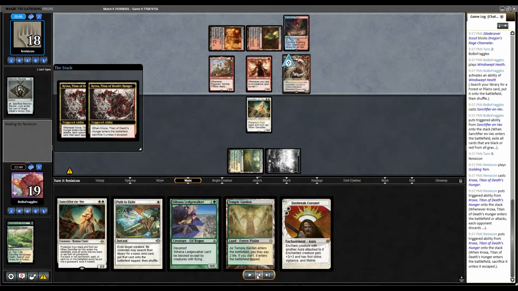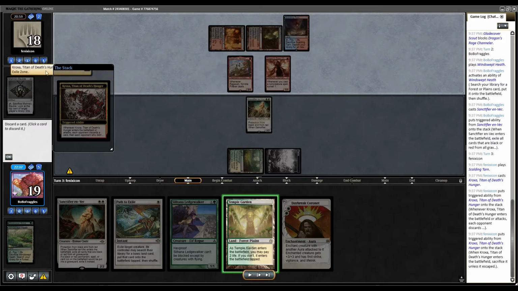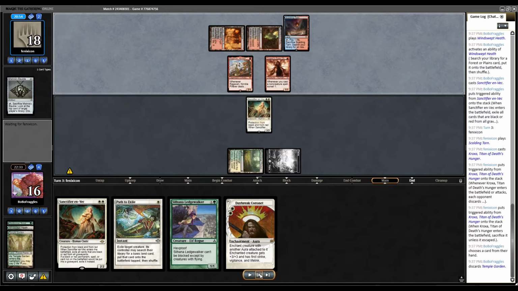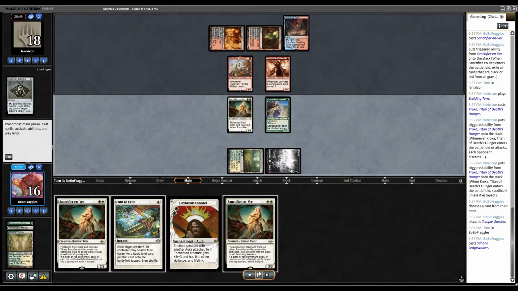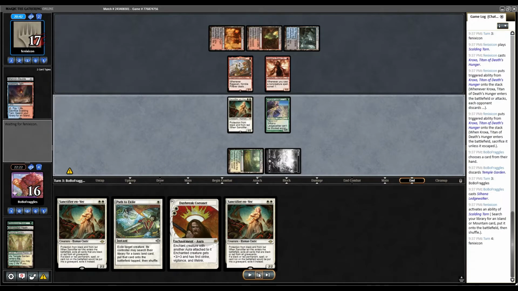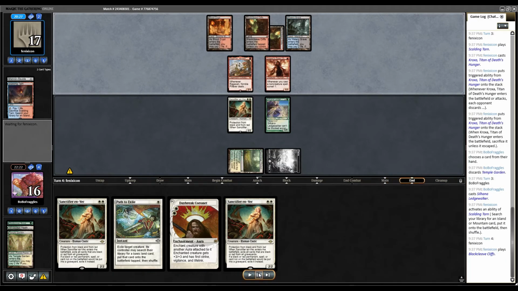And they play Kroxa, right? But this is, again, Sanctifier and Vec is just so good. I discard the land card, which I think was actually a mistake. I probably should have kept the land card, but I ended up playing a Solana Ledgewalker and just kind of passing the turn. So they go and get a blue spell.